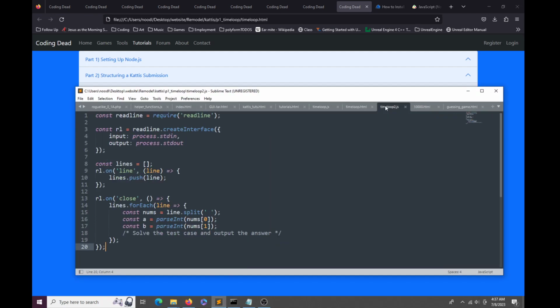So the solution is pretty simple. Most of this problem was really just setting up for submitting to Kattis. So we're only going to need one input, and there's only going to be one line. So we just need to put the solution down here, and we'll rename this variable.